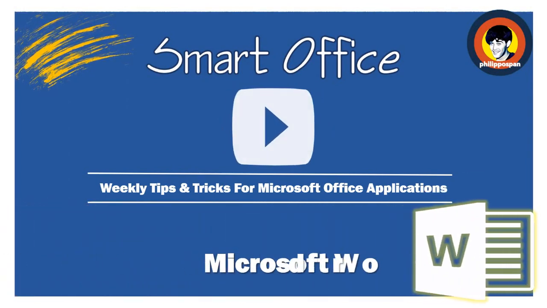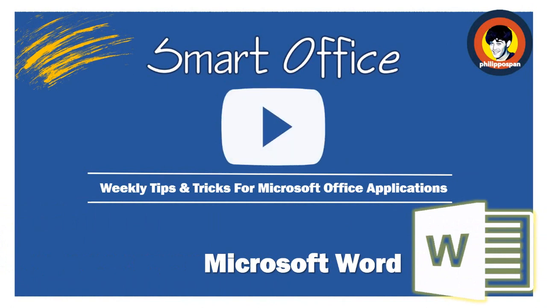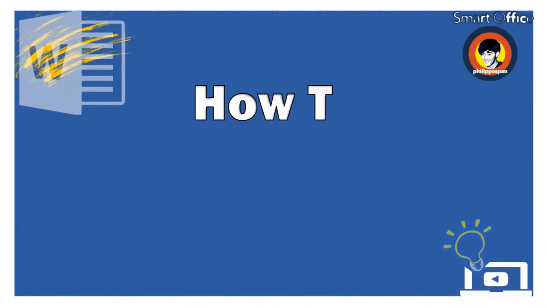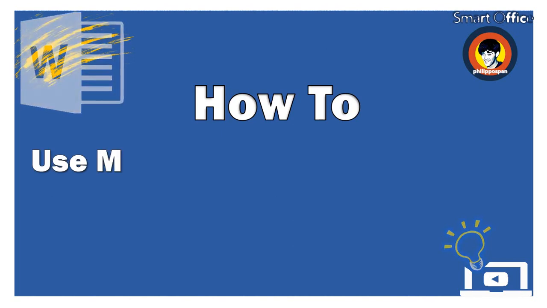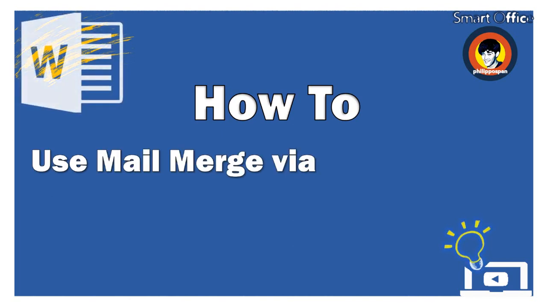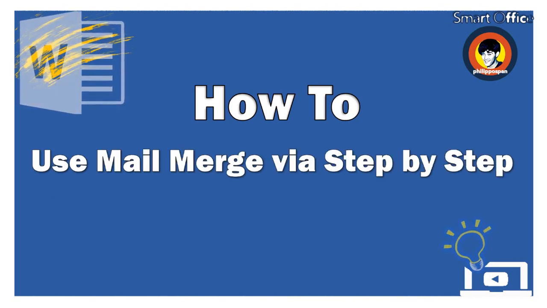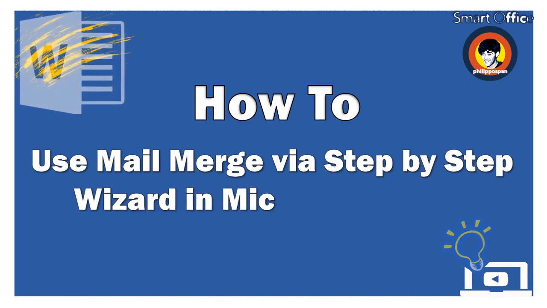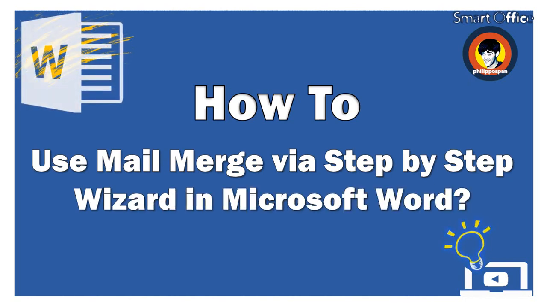Today, I will show you something that has to do with Microsoft Word: how to use mail merge via the step-by-step wizard in Microsoft Word. In a previous video of mine, I had demonstrated how to use the mail merge feature that is available in Microsoft Word by using the ribbon. In this video, for those who are a little bit old-fashioned, I will describe how to use the mail merge with the use of the wizard.